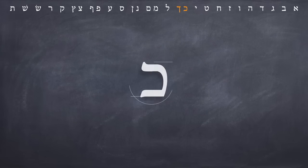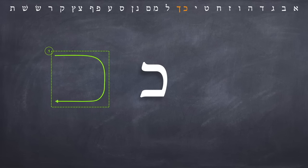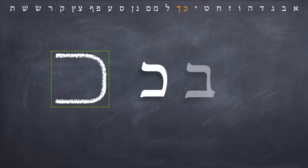We have the letter kaf, kaf. Kaf is written by wrapping strokes around the top, right, and bottom of the box. Here it is with chalk. Wrap it right around like that. The shape of kaf is quite a bit like the letter bet, but if you remember from the first lesson, the base of bet sticks out past its upright, whereas kaf wraps around smoothly.